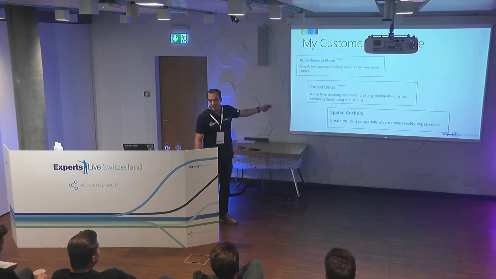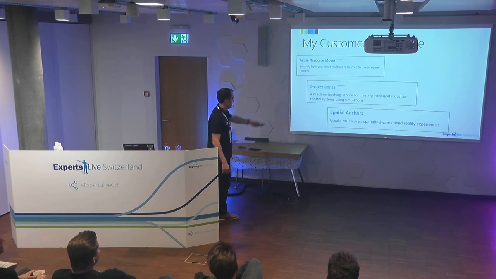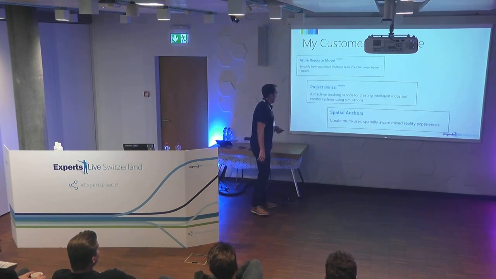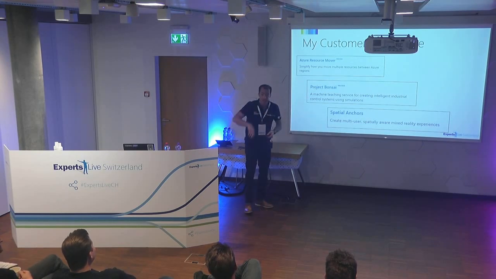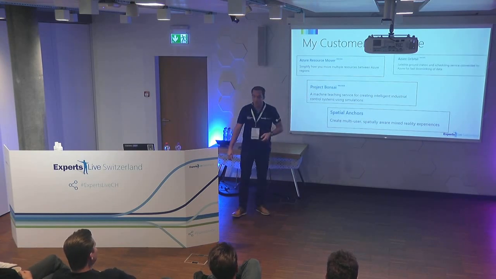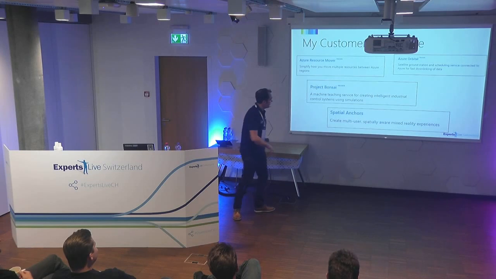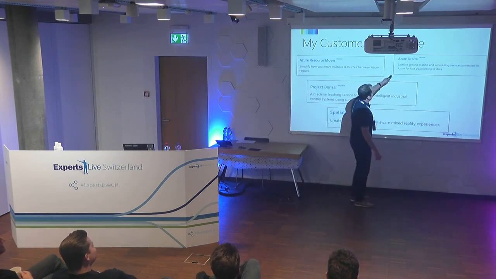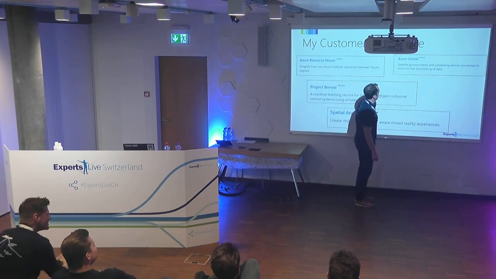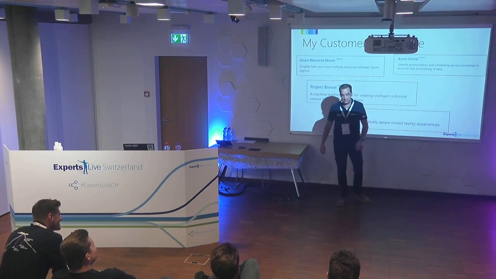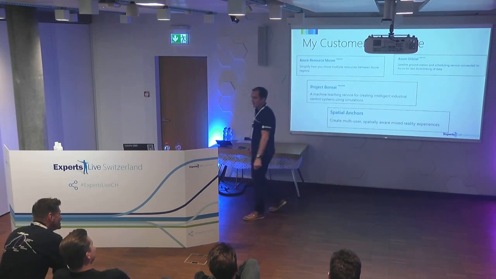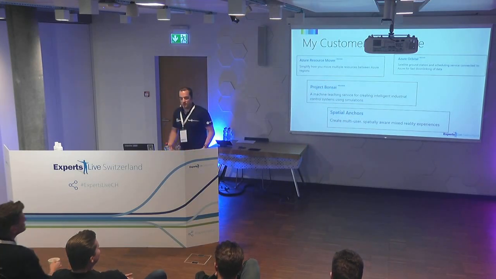And I didn't make this up. This is all in the service catalog. And it's not even in preview anymore. And I think, OK, yeah, let's do the meeting tomorrow at 9 in the morning. And then he says, oh, if we have time after the break, we want to hear about Azure Orbital. I'm like, what? I go to the catalog, check it out. Satellite ground station and scheduling service connected to Azure for fast downlinking of data. There are even words I never heard before. So that's kind of a problem.